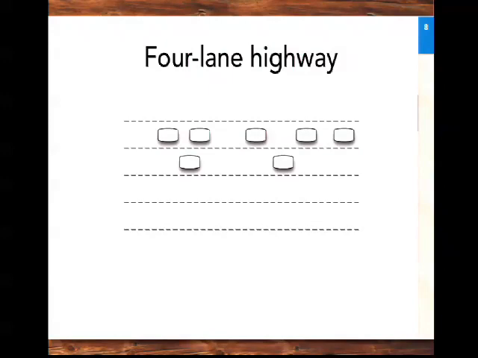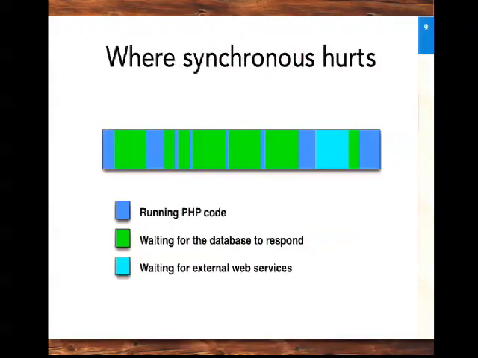And the same goes for PHP, actually. This is what you might see if you inspect what a PHP process is doing at any one time. The dark blue areas are where PHP is actually doing anything, and all the other stuff is where PHP is not actually doing anything. It spends time waiting for databases, waiting for web services, waiting for the request to come from the Apache server. And all the while, the PHP process is running and it's eating your memory, doing nothing.